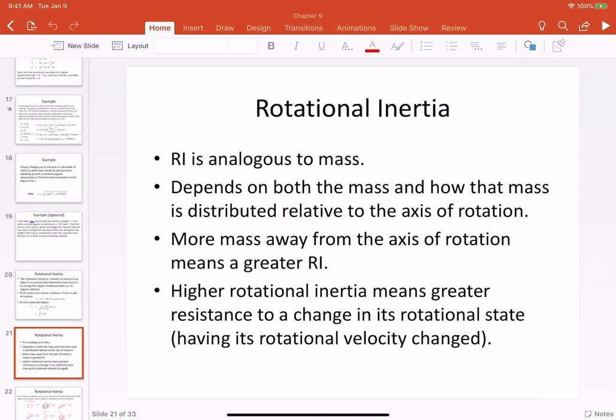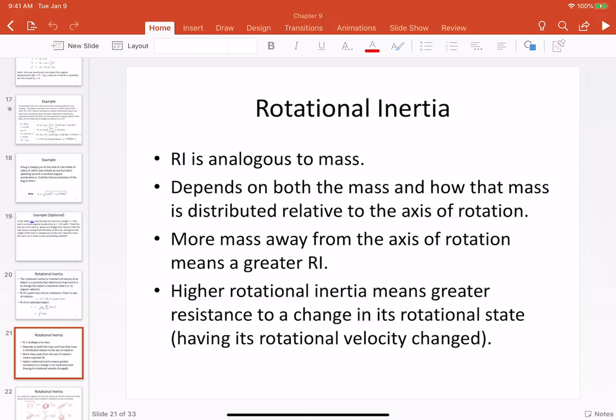We talked about how if you have a large object, like a truck, that is very difficult to get moving, right? So you would probably not be able to make a truck move by pushing on it. Or if a truck is already rolling towards you, you would not be able to make it stop, because it would take an enormous amount of force to change its state of motion or change its velocity, right? But on the other hand, a small mass like a pebble, you can easily get it to move or get it to stop if it's already moving. And that's because it has a lot less inertia. So inertia that we studied earlier is quantified by mass, right?